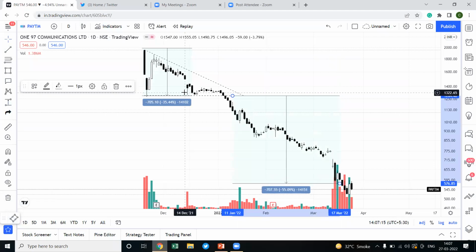This is an IPO stock, and there is no particular price history in this chart formation. So either you can get targets from the price pattern that has been formed, or you have to look at the Fibonacci resistance, the Fibonacci support, and the resistance principle. So this is the example of Paytm.